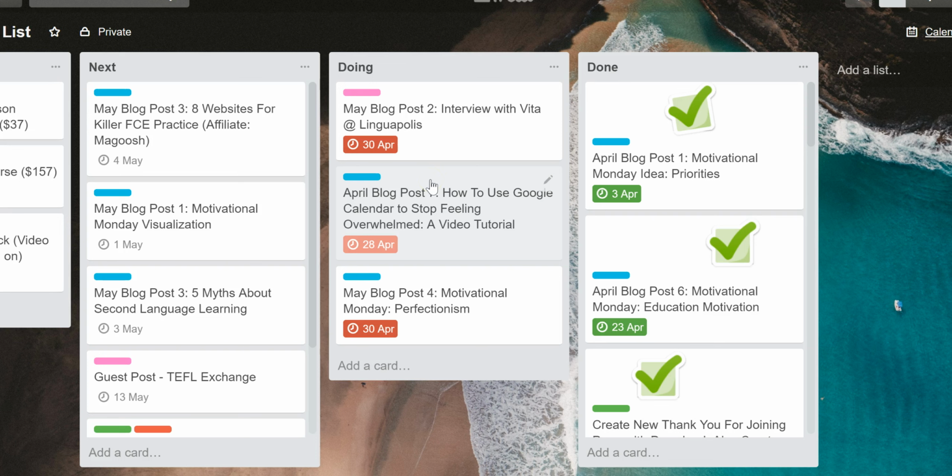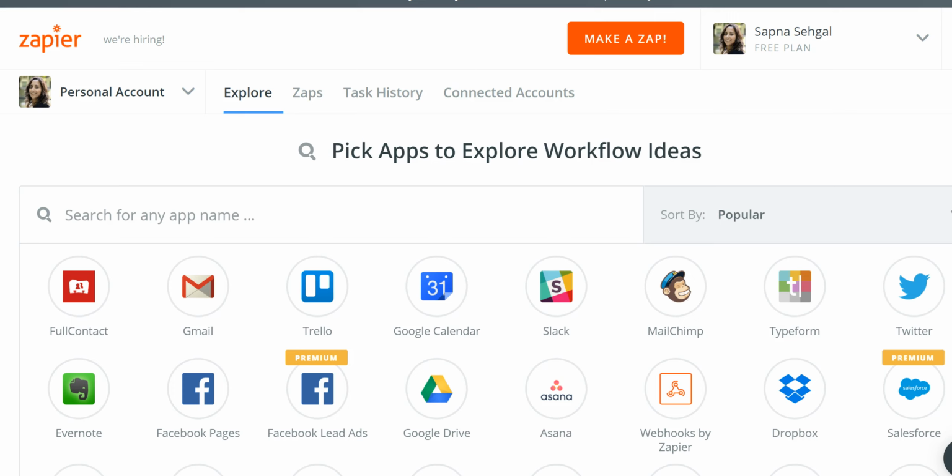And if you're wondering, hang on, how does this end up in Google Calendar? Well, that's the really cool thing called Zapier. So it's pronounced Zapier, and it's a little tool where you can zap together your apps. So all that means is you pick apps that you want to connect, and it syncs them for you.